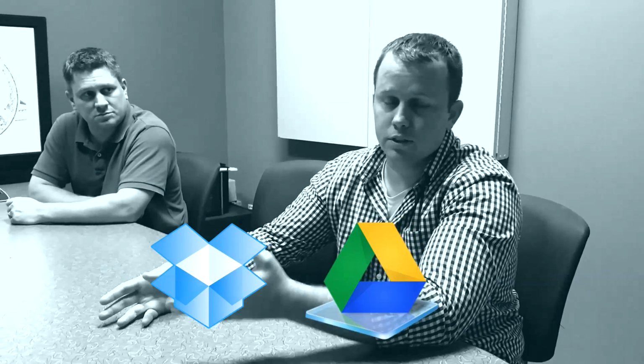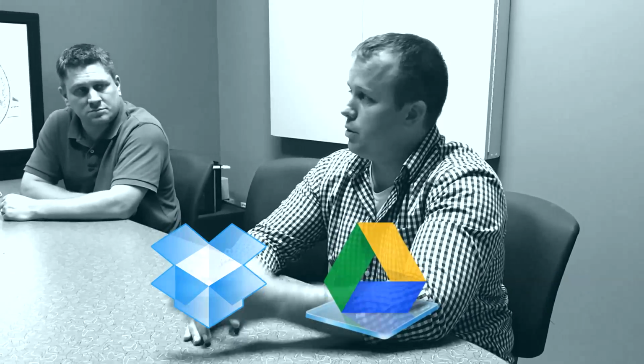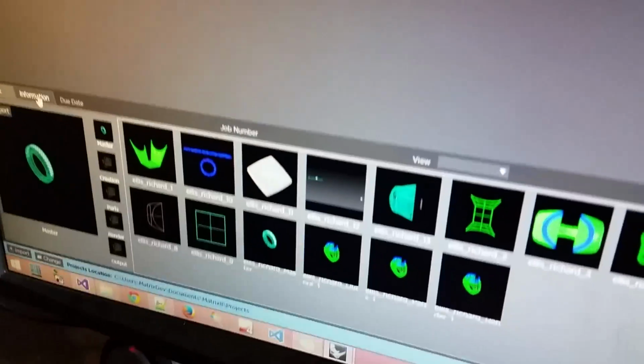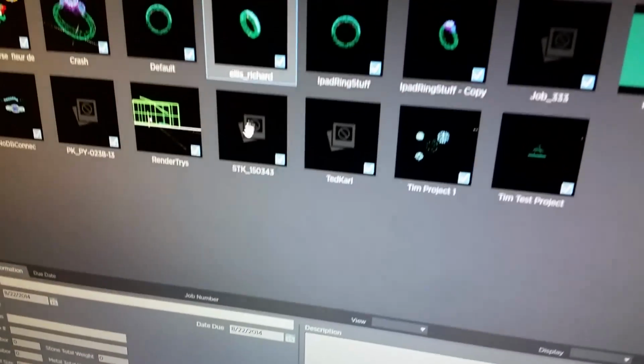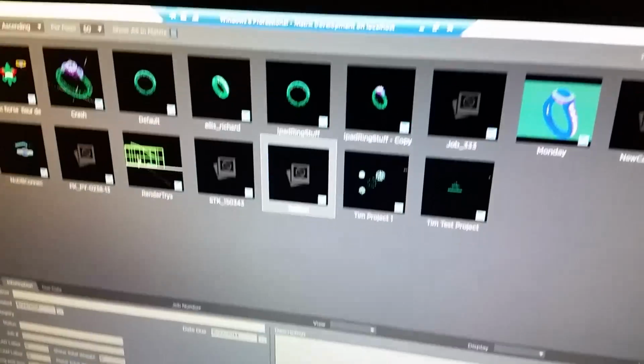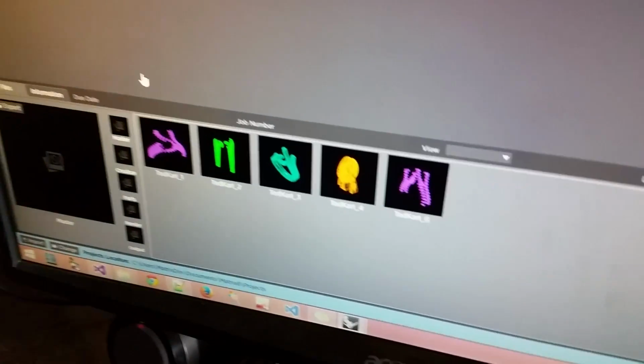Right, the libraries and the reporting, like Jeff said, those are all things that the customers have been asking for, and another big thing that I think the users have asked for quite some time now is support for collaborative services like Dropbox, Google Drive, or even the ability to work from a network folder. So now our new project manager allows you to save your files and open your files from the path of your choice, whether that's Dropbox or another cloud service. Yeah, when we started, there were people using one computer because they were quite expensive, and people needed one place to store it. Now at this point in time, it's highly collaborative. Many stores have multiple CAD designers, so this is really another era for that.